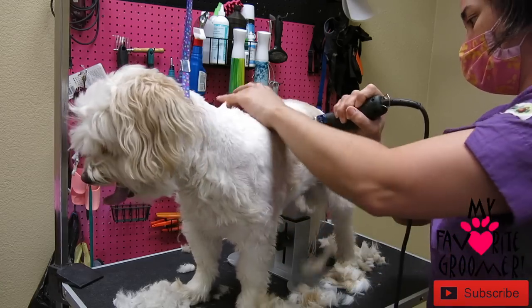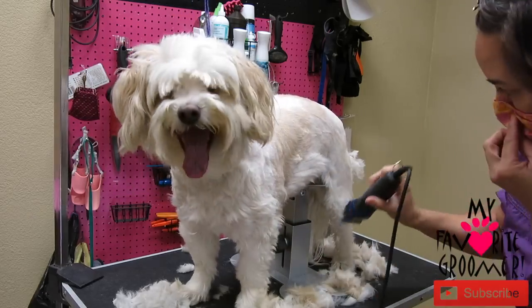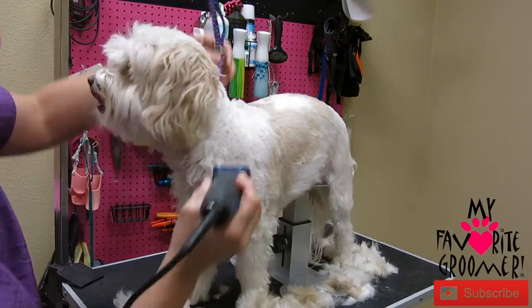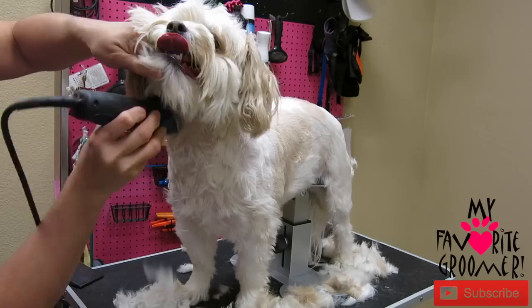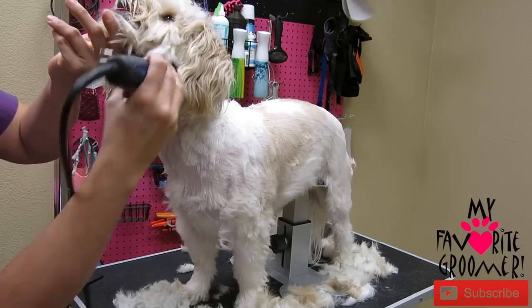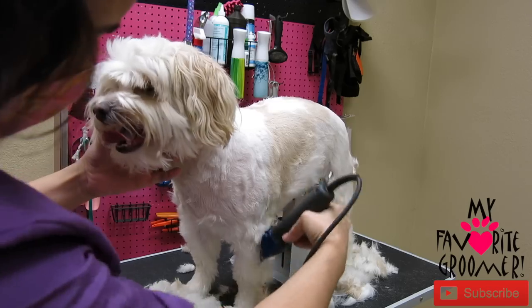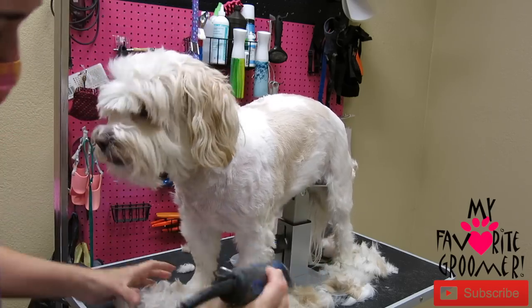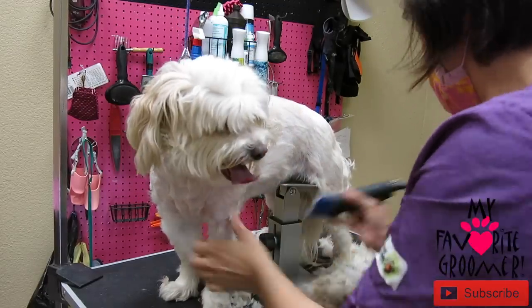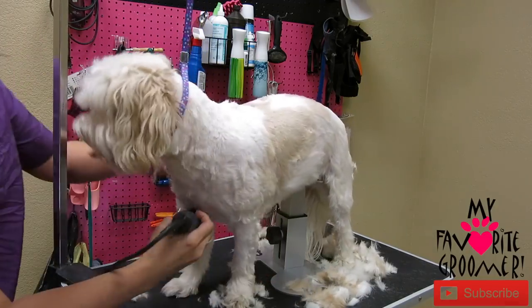There's a lot of control happening here because he's guided by the dog up stand, kind of preventing him from jumping and moving around. He does move around quite a bit, so this stand is so handy. When you're doing the neck, I actually come up above the neckline — you need to come forward just a tiny bit so you capture all that right above it. We have grooms coming in back to back this morning and it's just a really busy day.